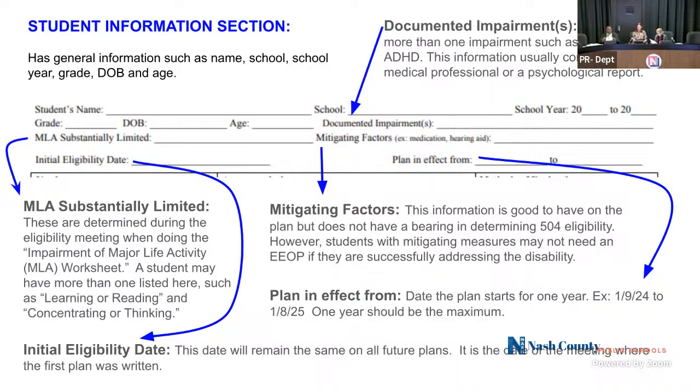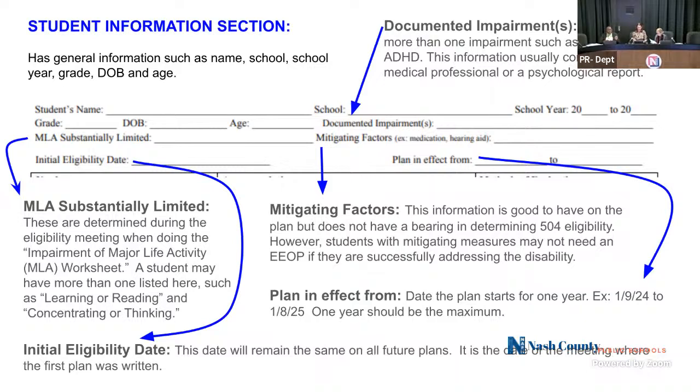We do that at initial eligibility. We can review it anytime that concerns come up. We look at it during our reevals, which are every 3 years. What we're looking at with major life activities is anything that affects your being able to take care of yourself, things like walking, seeing, speaking, breathing, learning, working, communicating, thinking, concentrating, things of that nature, any of your bodily functions.